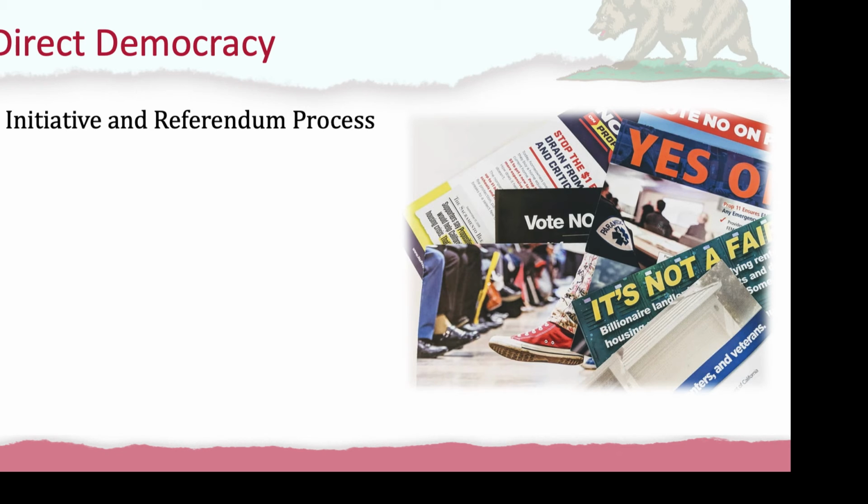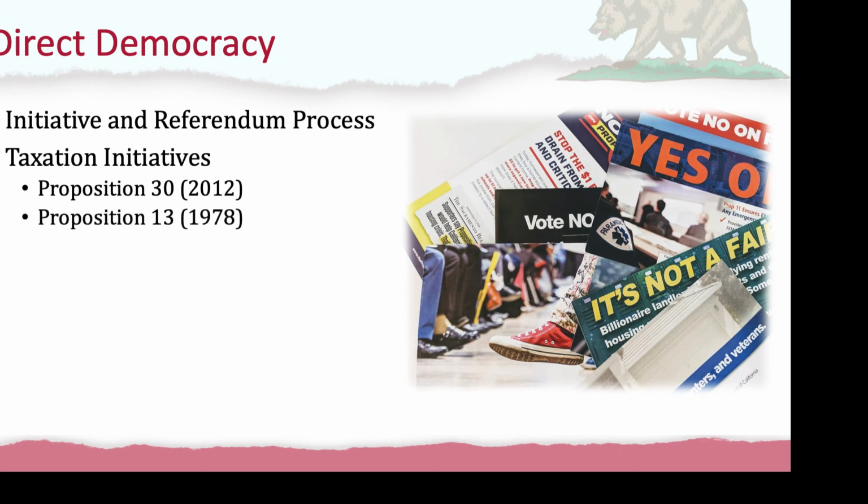Examples of this include Proposition 30, which temporarily increased personal income tax on high-income earners, and Prop 13, which limited increases in property tax levels, effectively limiting funding growth for city and local governments and leading to a shift in reliance on state funding for K-12 education and other local services. Other initiatives create spending mandates or allocate specific percentages of the state budget to particular programs or purposes, limiting the flexibility of the state legislature to allocate revenue.